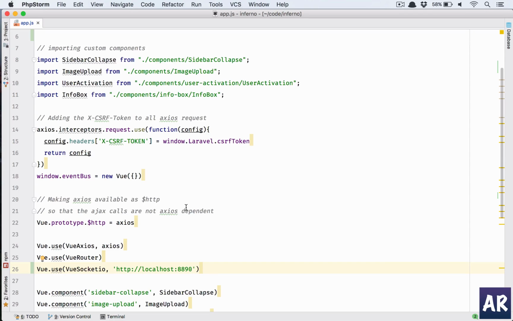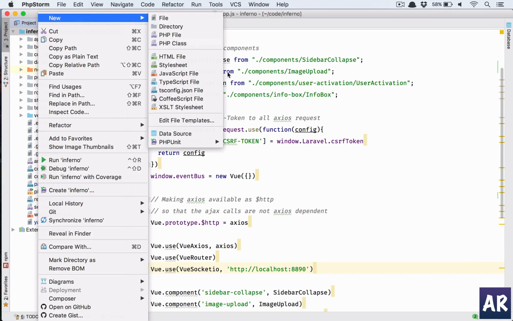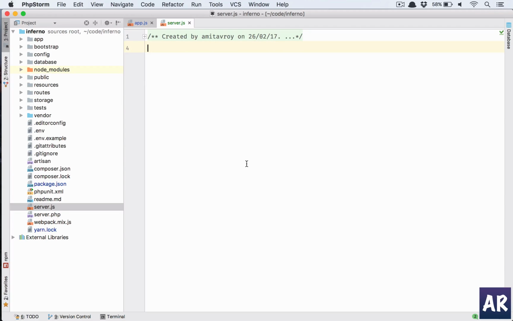Okay, so this is done, and now the next step is to actually create a server.js file, which is going to run our Node based application. So I'll add that.